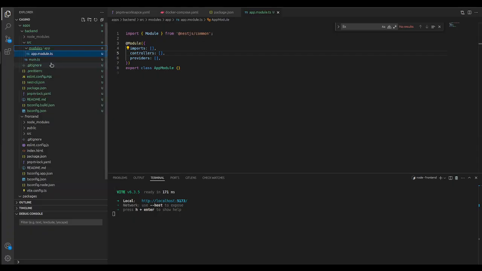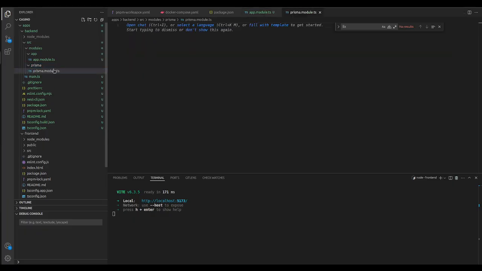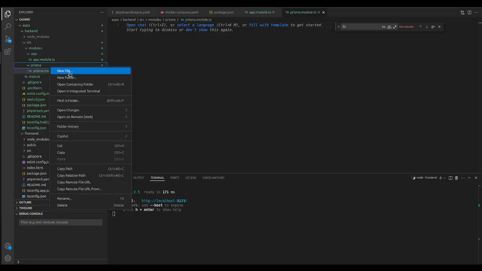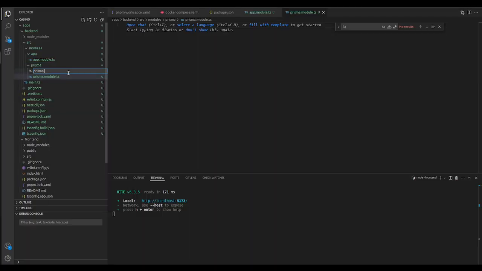And now we're gonna set up Prisma. So here I'm gonna create a Prisma module. I know I can use the Nest CLI, but it's a quick setup. So the module and the Prisma service.